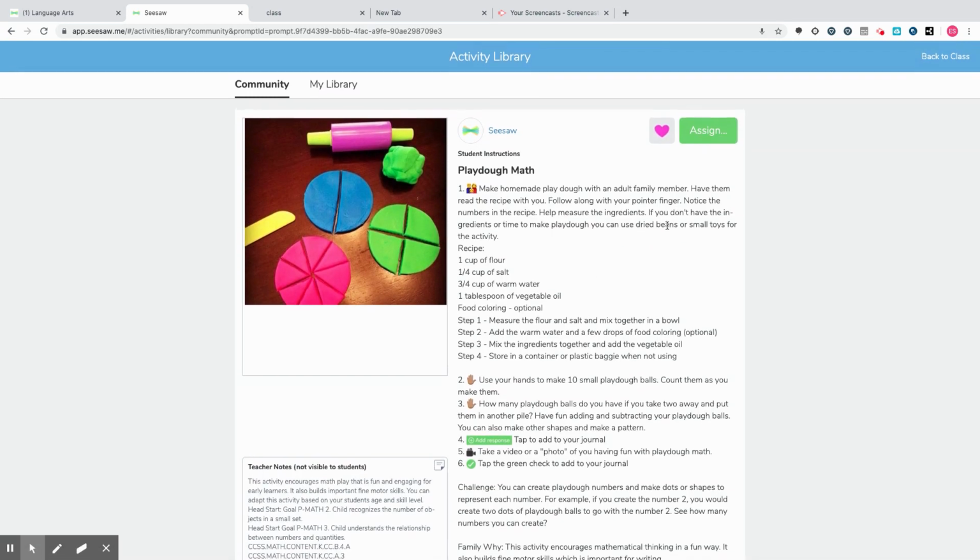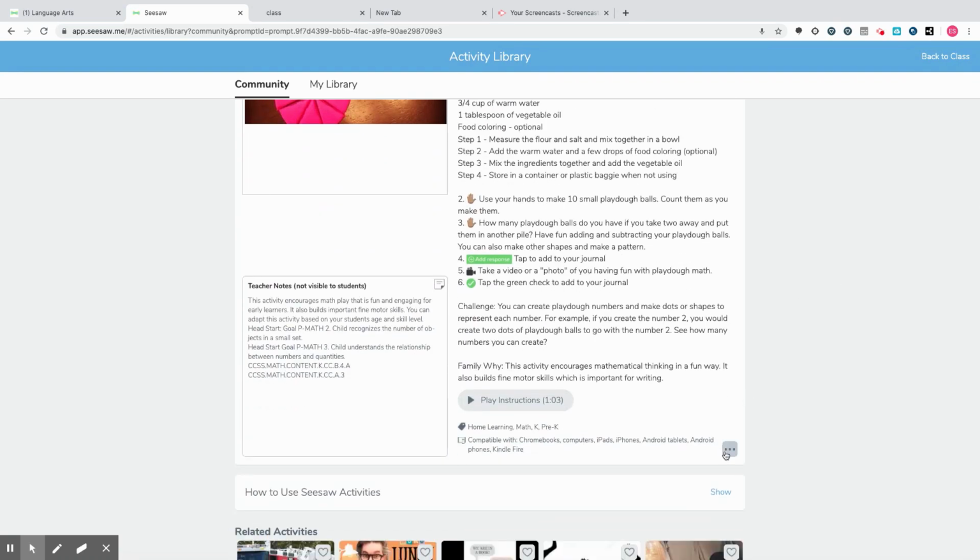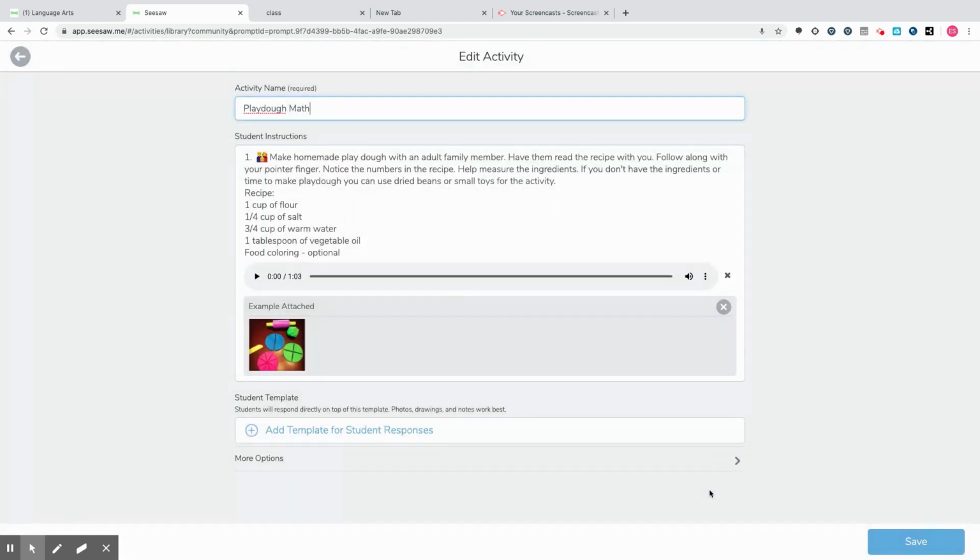And again, I'm going to scroll down to the bottom here. I'm going to click my 3 dots and say copy and edit activity. I want to come in here and put that date back on. And I'm going to put this as lesson 2, because this way my students know this is the second thing I'd like them to complete. Notice that they already have directions on here to make homemade Play-Doh, and then they have recorded directions for my students. And then they show an example of what they could be doing to work with fractions.